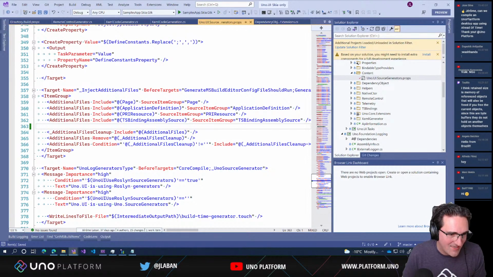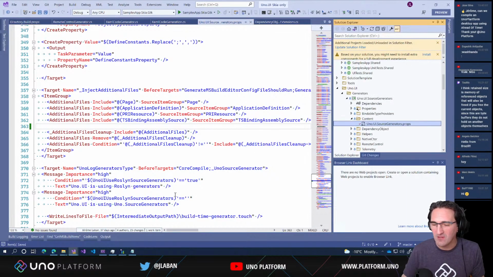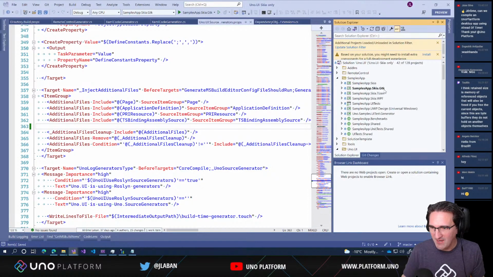Jose Silva says, can we compile an Uno Platform desktop app using ahead of time? So for a desktop app, do you want to use, let's say, Skia GTK or Skia WPF? Is that what you want to target? Because if that's the case, there are two ways of doing this.